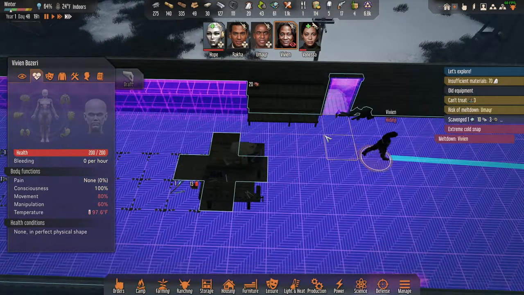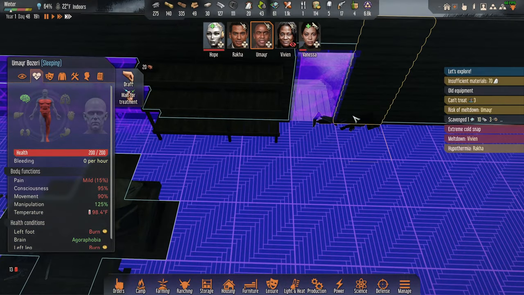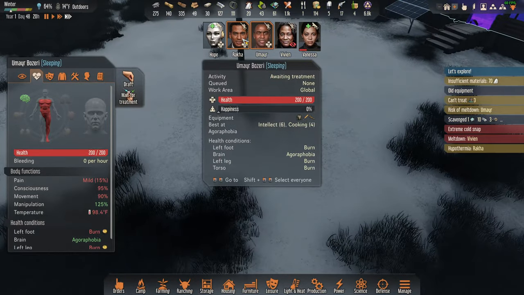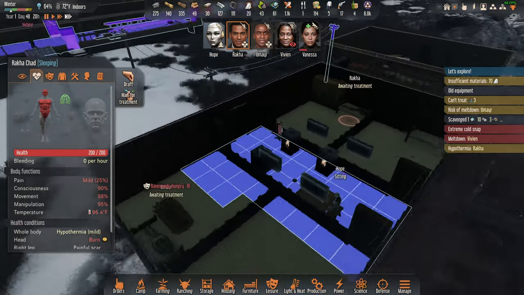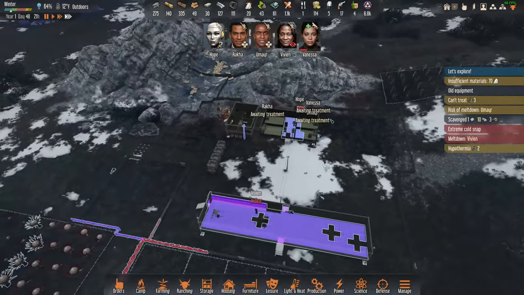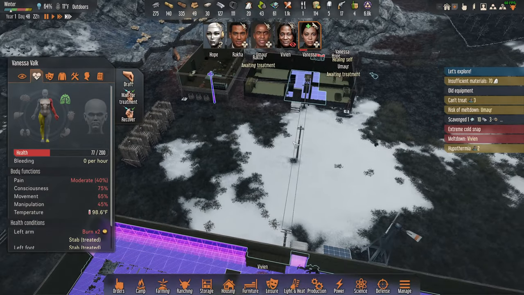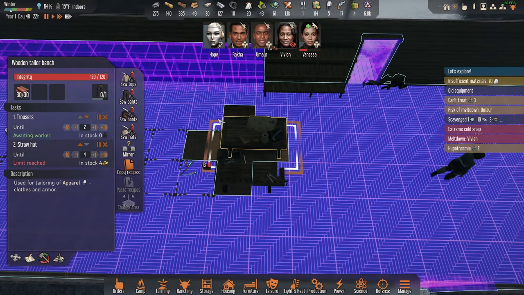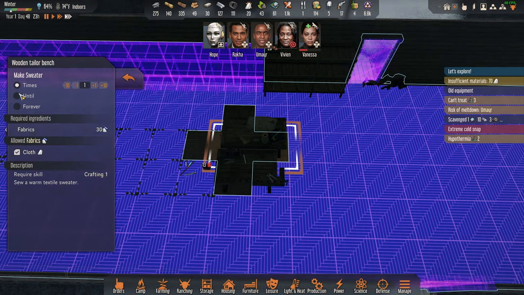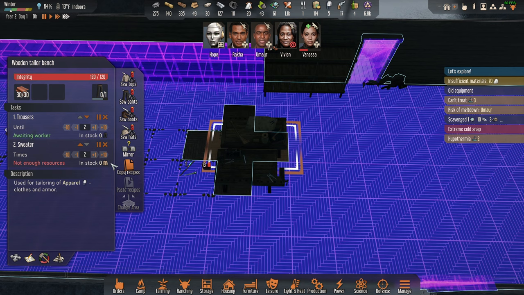Alright, Vivian... oh, yes, Vivian's making trousers. Well, she was making trousers until she freaked out. Because why not? Now's a great time for freaking out. Why is he having hypothermia? This whole area is a freaking hot box of heat. Alright, we're gonna kill animals. We're gonna do some times. Get rid of the straw hat.